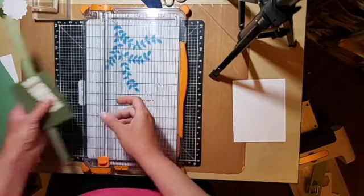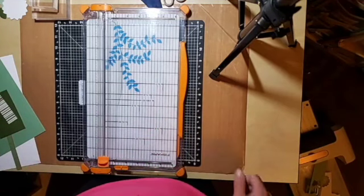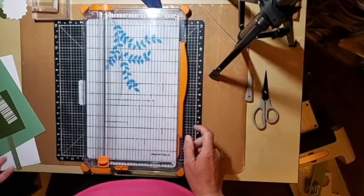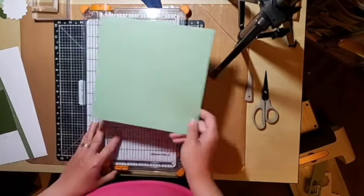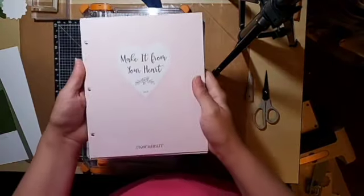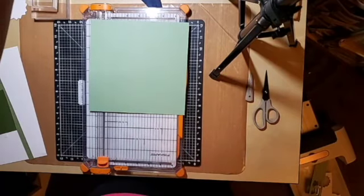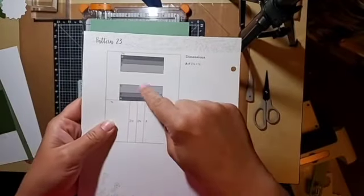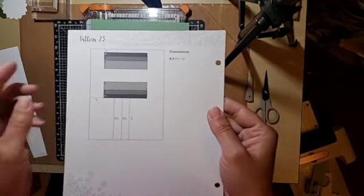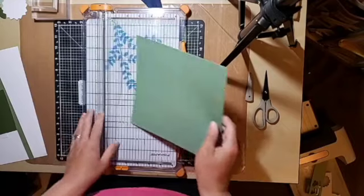The other thing this card is going to do is enter a Card Kamikaze, and green and happy mail are my two themes to keep in mind. I'm also using Make It From Your Heart Number Five, and we're going to be doing pattern 23. Pattern 23 is really easy — it's just six strips at half inch by two and a half inch, you layer them up and put whatever else down here. A lot of cards in this new book are cast cards, which is clean and simple.